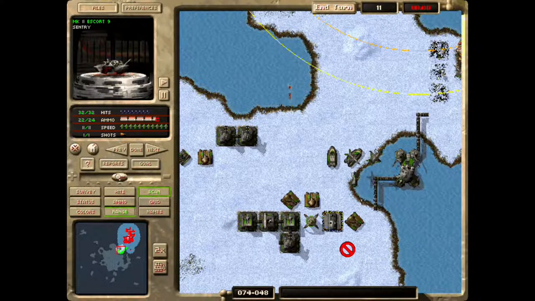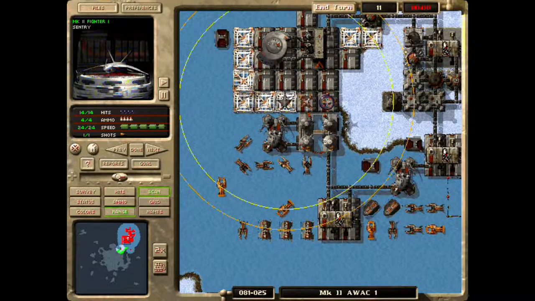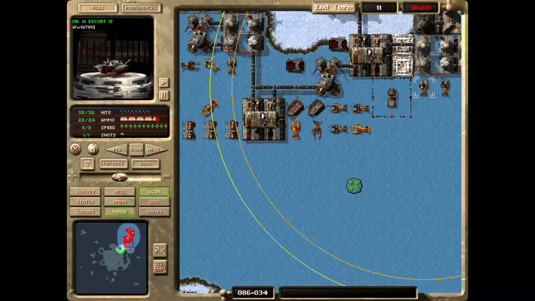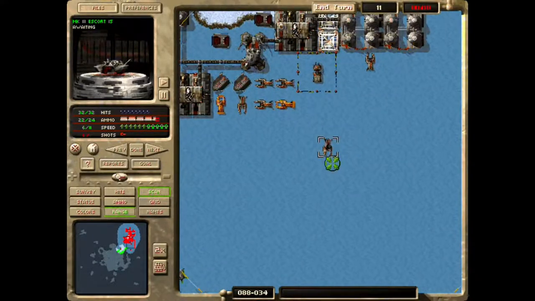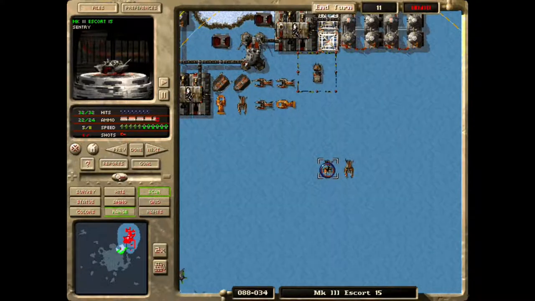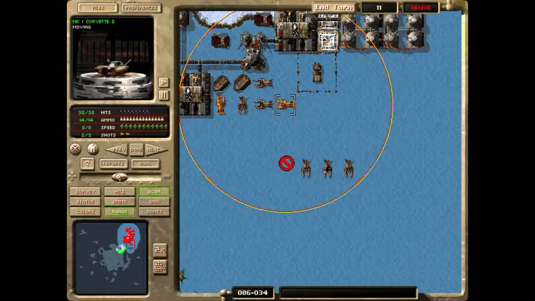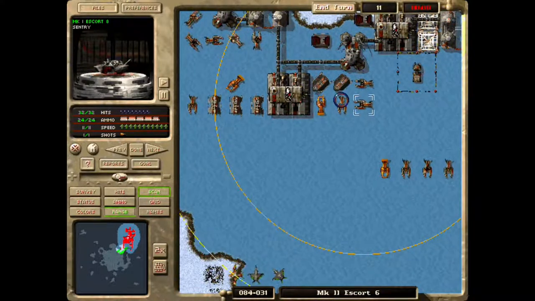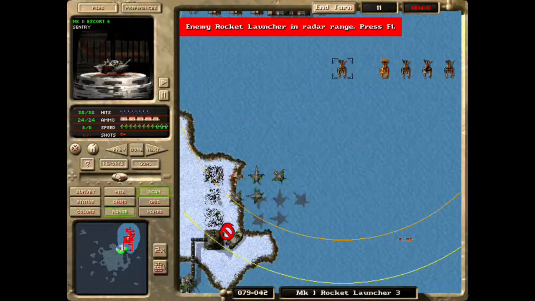Not seeing any ground attack planes, so it's just fighters. But I don't want to move all my escorts out because I will lose these units. So let's start doing this. Move that out a little. Move this out right here. Put that there. And leave it like this.